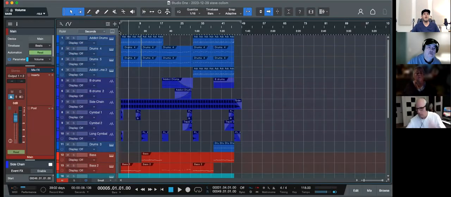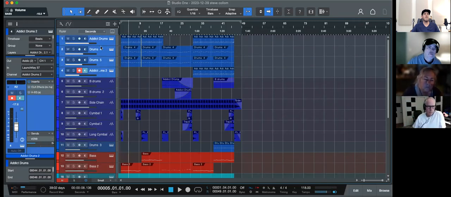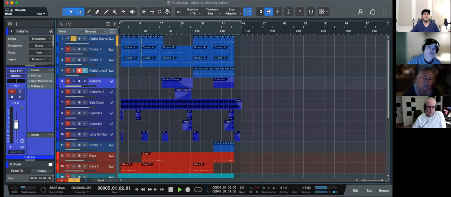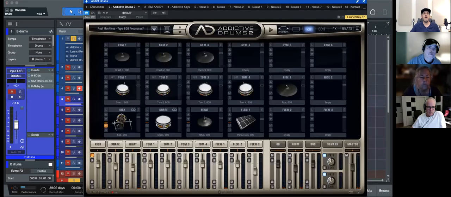So let me open up my screen here. Up here we've got the drum kit. Actually, I'll just solo this one. We've got the drum kit, with no kick in it because I muted the kick. It has an 808 kick here. I muted it because it's not changing pitch, and I need it to change pitch because it sounds weird.